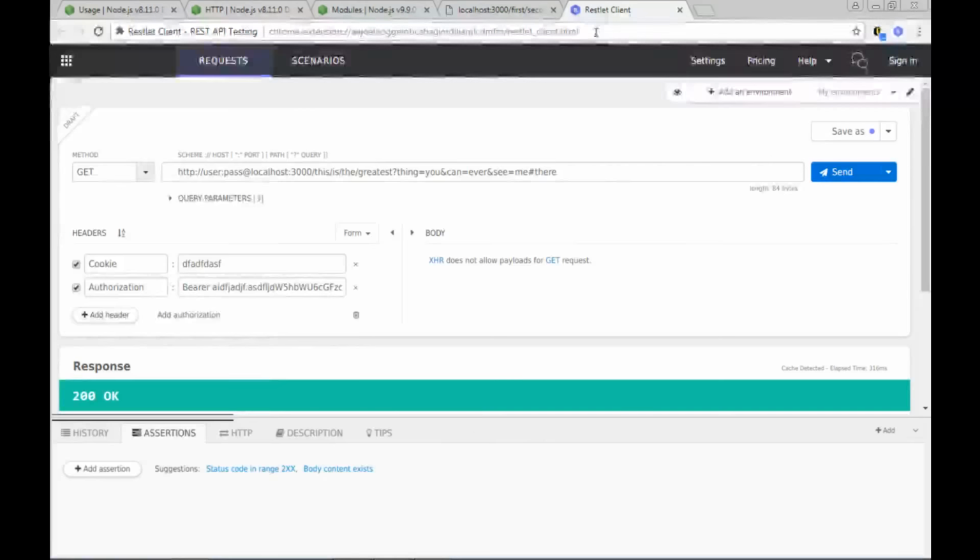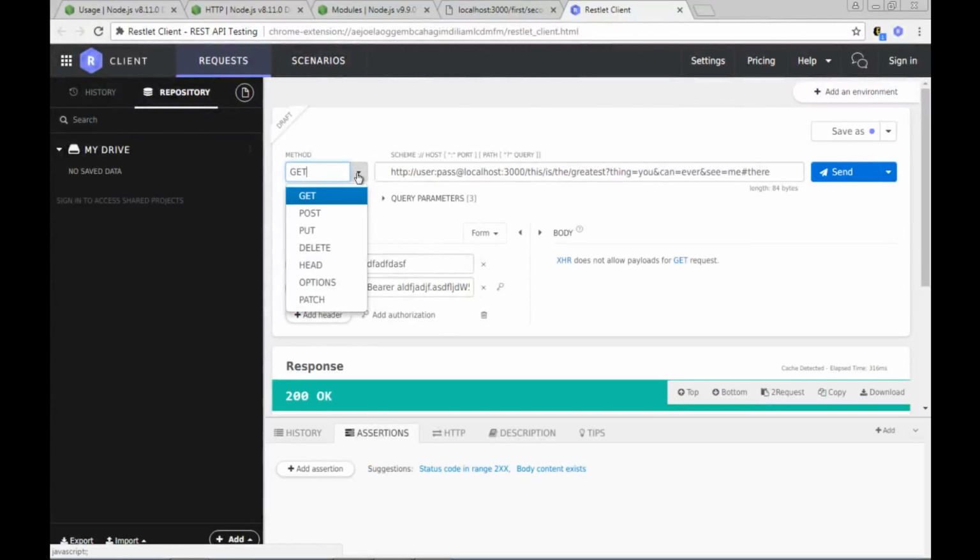In this web browser, I have this RESTlet extension in Google Chrome, and I can test all the REST methods that we have.